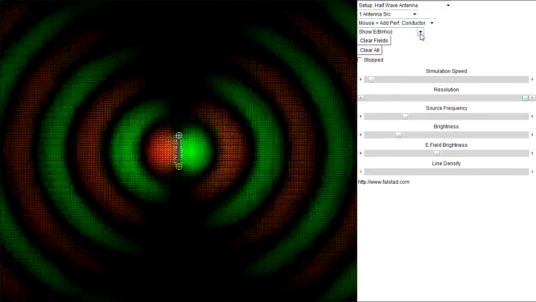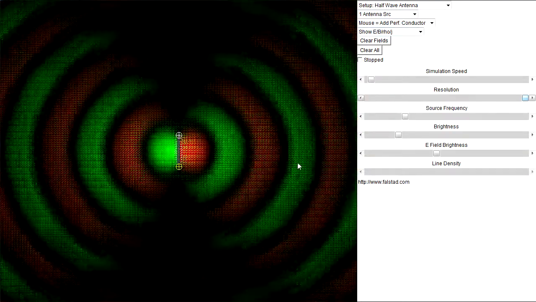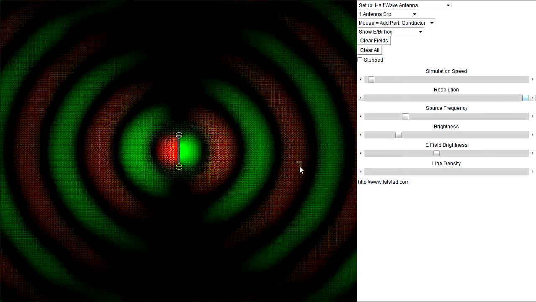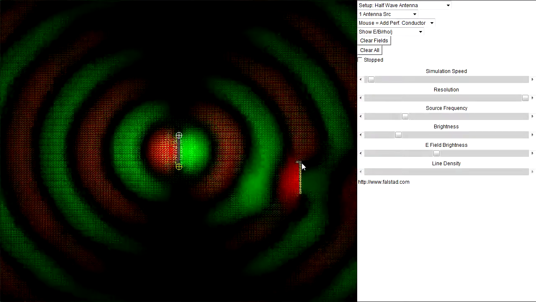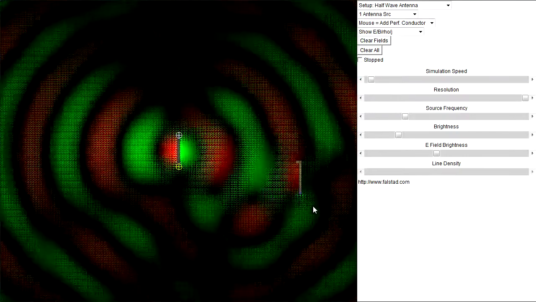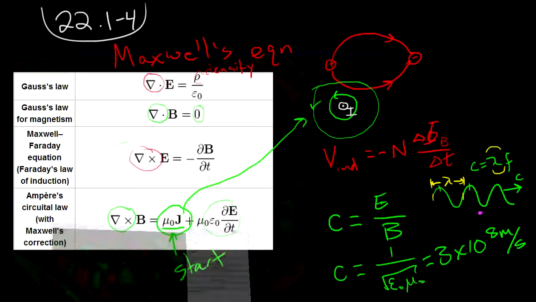Now, just to show you, if you were driving in your car and you wanted to pick up the signal from this, then you have an antenna that the electric fields in the wave will drive a current back and forth. Can you see? Down, now up, and then down. And then that potential difference, which is created by sloshing the charge back and forth in your car's antenna, is what your radio uses to interpret what's being broadcast from the antenna that's far away.